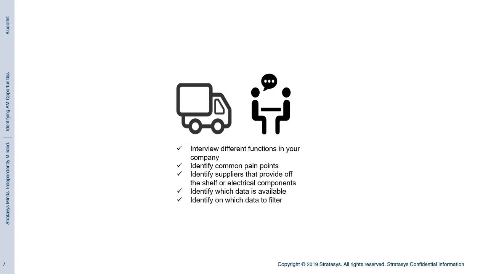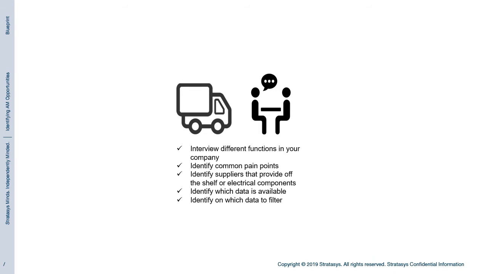We start with a set of interviews with key personnel. It could be a person from procurement, inventory management, production, or quality management, a set of different functions that might have some influence, knowledge and strategy around the spare parts for the production line. Through those interviews and our discussion, we're able to narrow down the area where 3D printing can bring business benefits. That's really the first way to narrow down.